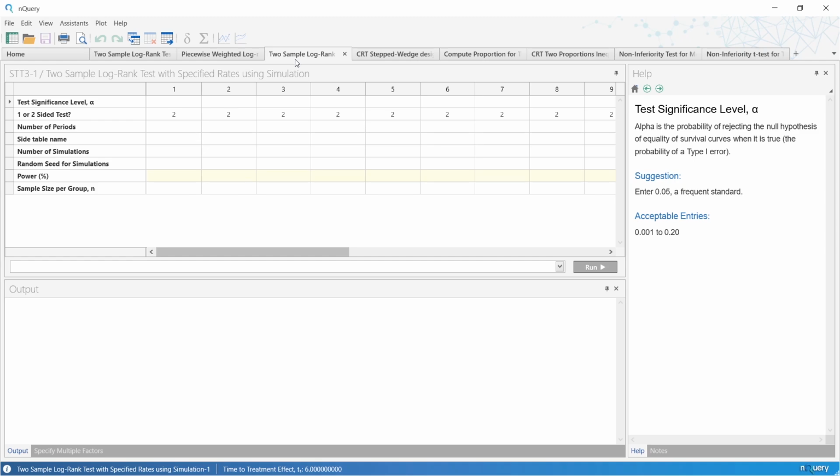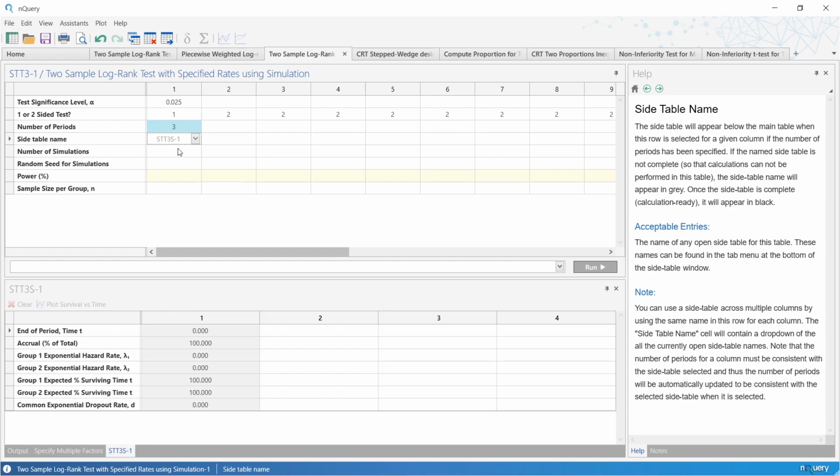So as I said, if we assume the same study design, but had continued to use the log rank test, what would have happened? Well, we can actually evaluate that in nQuery using simulation. So how do we do this? Basically, what we're going to do is set up a design where there was no difference in the groups for the first 6 months, then set it so that the hazard rate in each group would revert to what we had in our original design, and then see what would have happened.